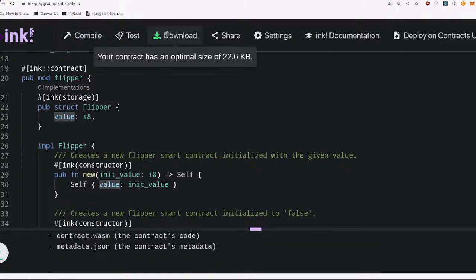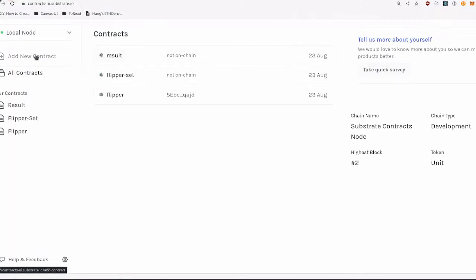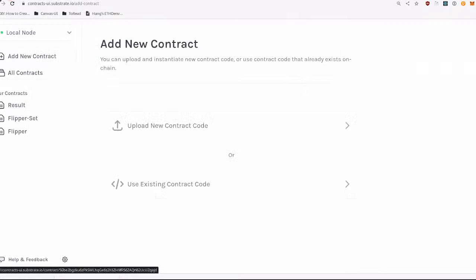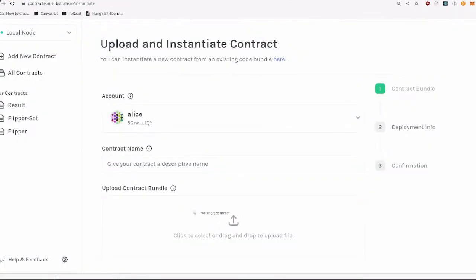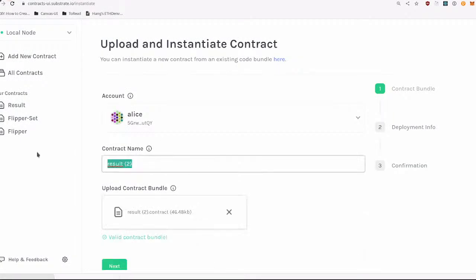To download it and to deploy the contract. Add a new contract, and this time, oops, no, sorry. Upload a new contract bundle, exactly, and there we can add the contract, and I will call this header contract.